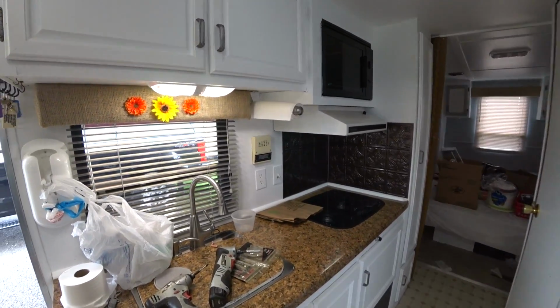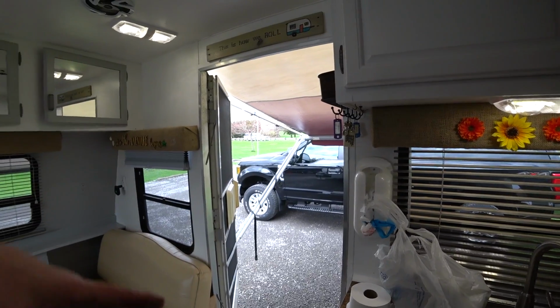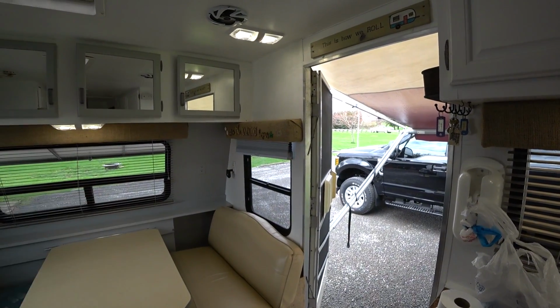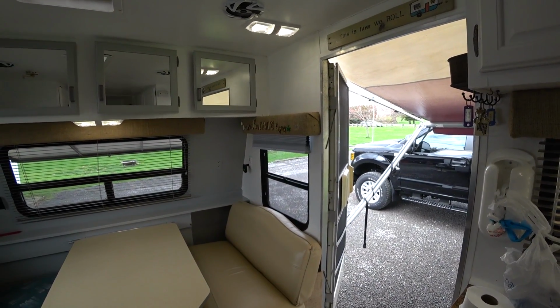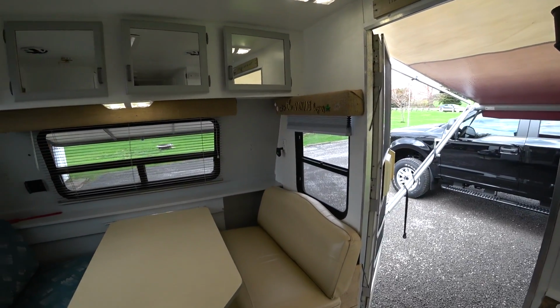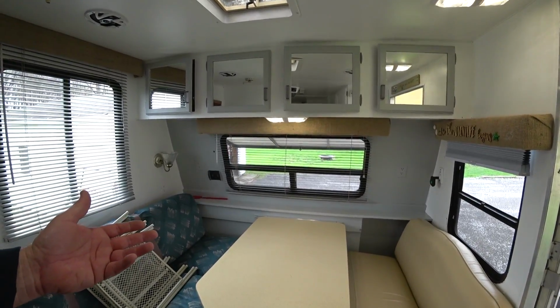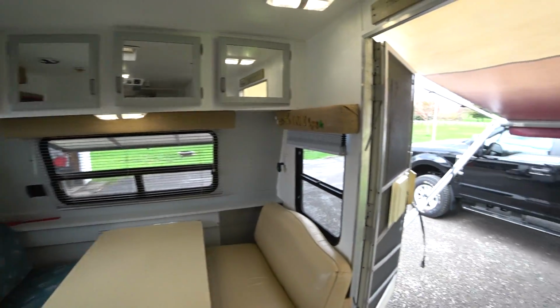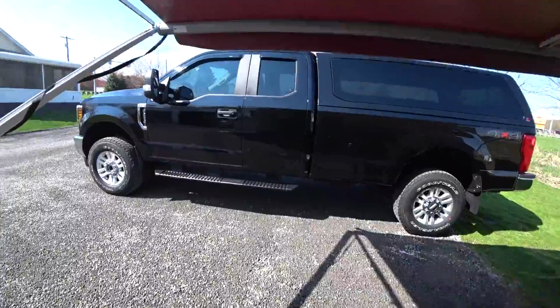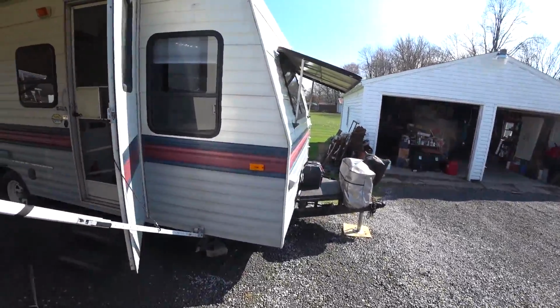So let me go ahead and get the battery mounted on the tongue, which I still don't know what I'm going to do there. I'm probably just going to put the board on top and strap the battery to the top there. I don't even know if I can do that because it's too tall. Yeah, it's going to be interesting. Now, I know you can just put the battery on the tongue without a box, but I don't think I want to do that. Let's see what I come up with here. All right, so don't judge. I couldn't really do anything else.